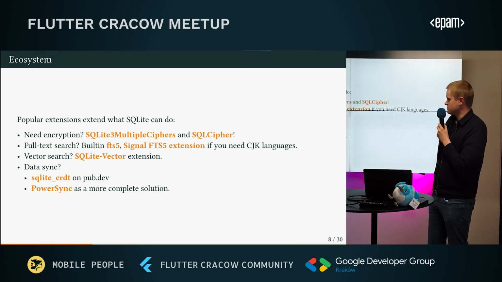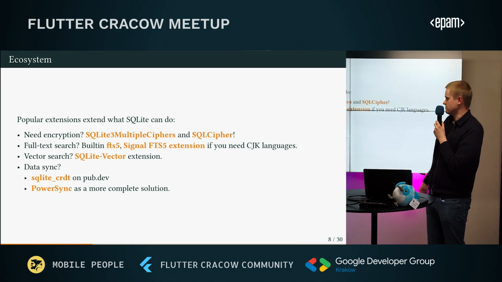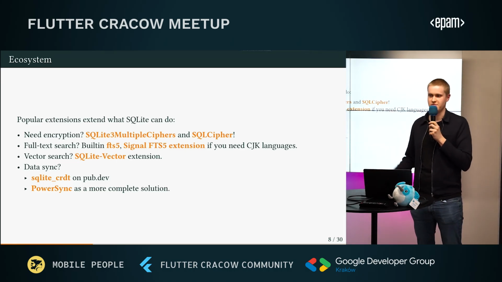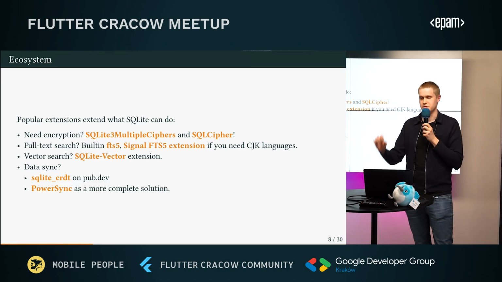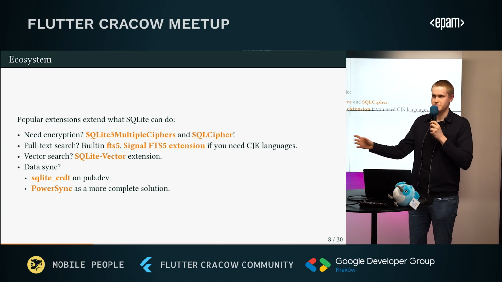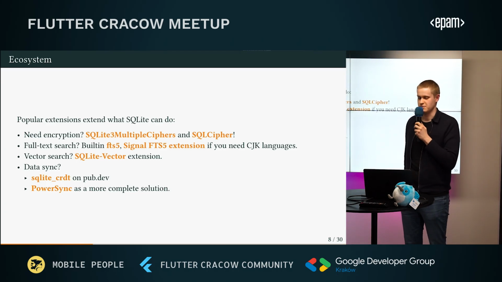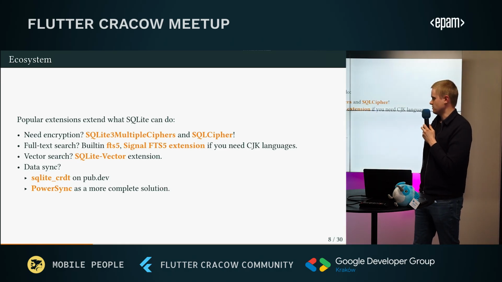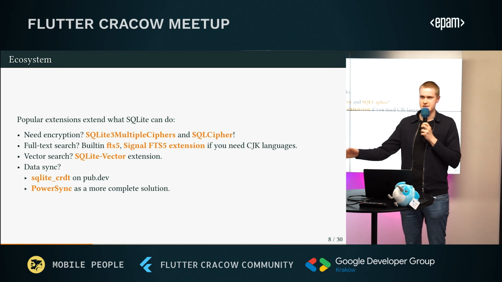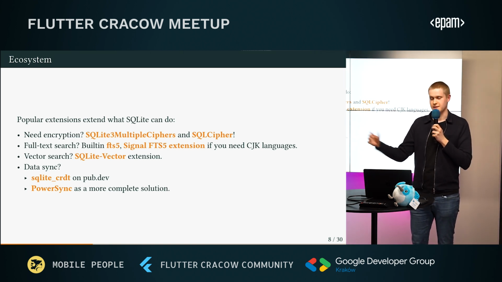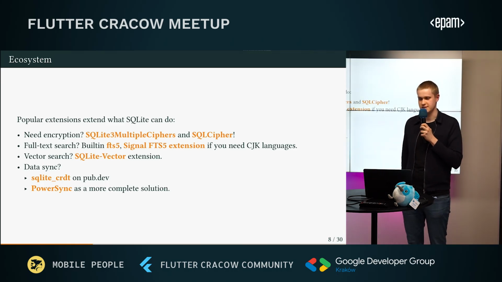And then finally, I also want to shout out some options for data synchronization. So especially if you're coming from Firebase Cloud Storage or something like that, and you want your SQLite database to get synchronized, if a user has different devices, or even if different users are collaborating on the database, there are different options for that. On pub.dev, as an open source package, there's SQLite CRDT, which essentially transforms the SQLite database into data structures that can be synced across devices.